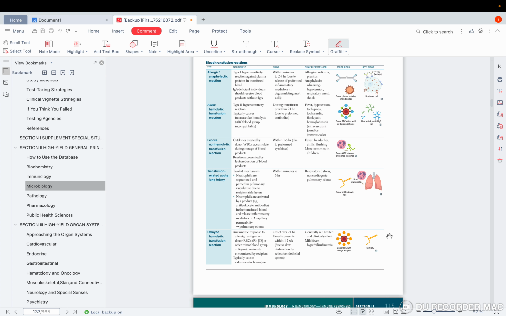Okay, so the next patient, you gave him blood. Ten or fifteen minutes later, he started having hypotension, and you check him, he has hemolysis, a really bad one, and he's tachycardic and all of this stuff. You check his blood, he has blood group A, and the donor was mistakenly blood group B. So what's up?